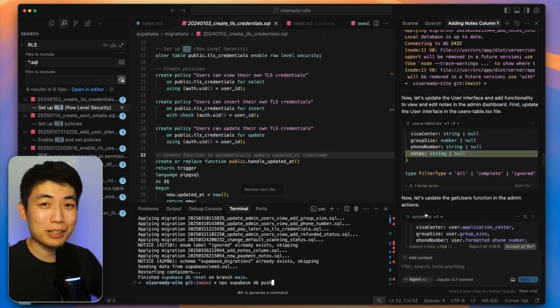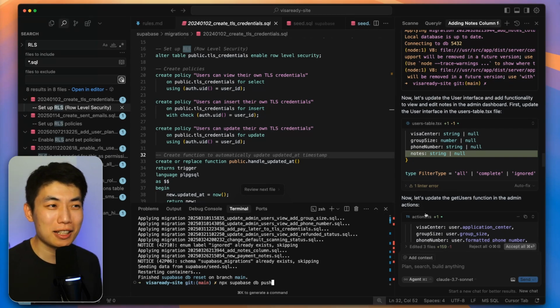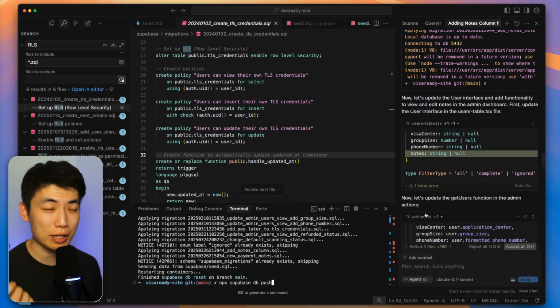Plus, there's so many other features that I haven't got a chance to cover in this video. And I definitely think the Supabase team is cooking really hard and doing a stunning job to make databases extremely simple and invisible to most users so that you can enjoy all of the great functionalities without having to worry about any of the complexities.